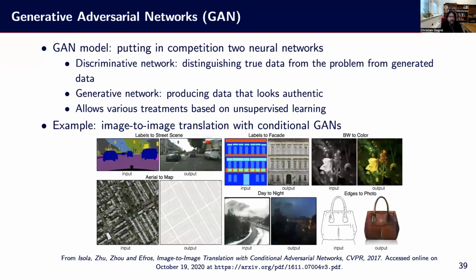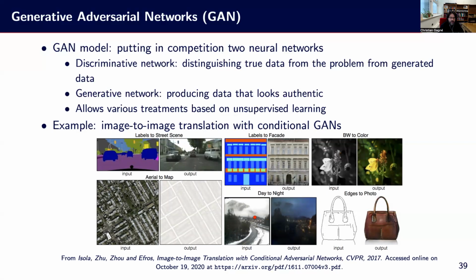An example of that is what we call image-to-image translation with conditional GAN. So it's more than that because we are conditioning the GAN on something. So here, for example, we have this kind of black and white data. We just put it as a condition to the generative model and the discriminative model. We say, this is the black and white, and this is the corresponding color data. And then the generative model tries to produce this color version, but we also give to the discriminative model some real color versions of the black and white data. And so with it, the GAN will learn to produce a color version of the original black and white data.